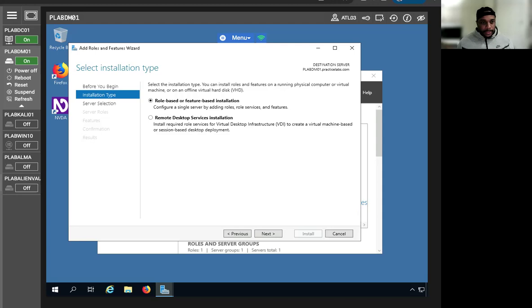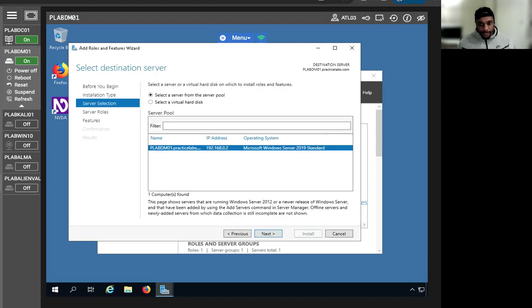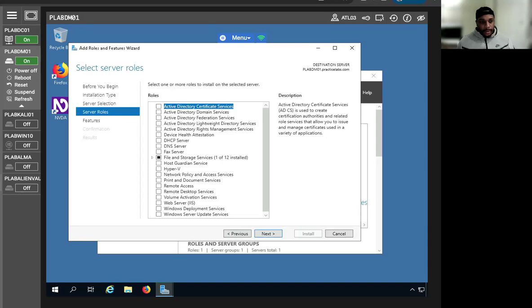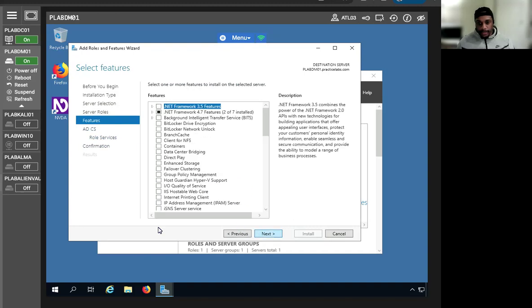Role-based is fine. This we can keep the default. Then we actually want to add certificate services, like we did before. All right, perfect. We add the features.